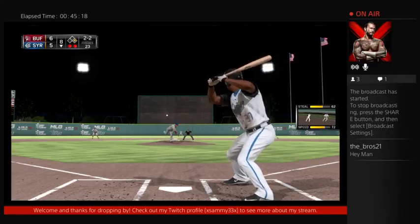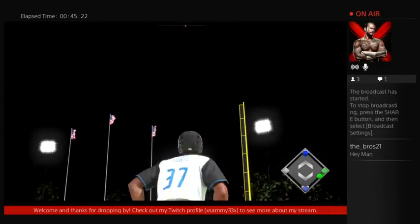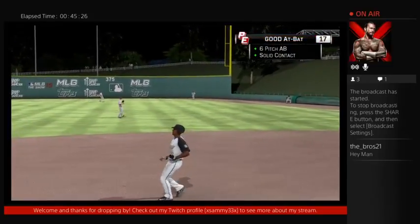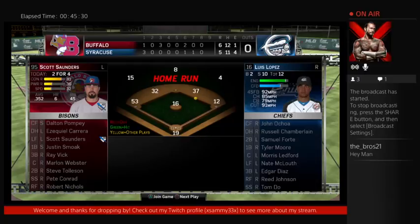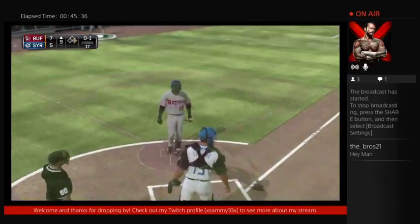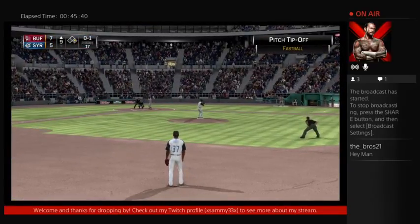Another 2-2 offering. Here's a ball hit pretty well and carrying to deep right. Nichols is gonna have room out there as he puts this away to retire the side. No runs, one hit, no errors, one man left on. We've played eight full. Buffalo's in front of this one, 6-5.